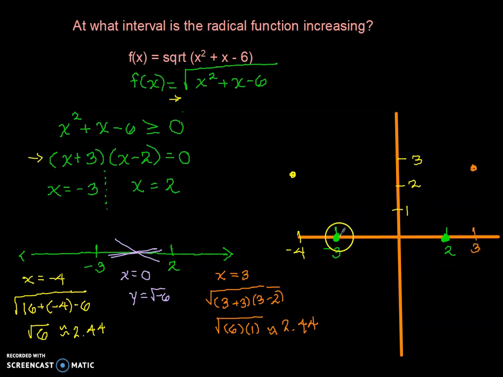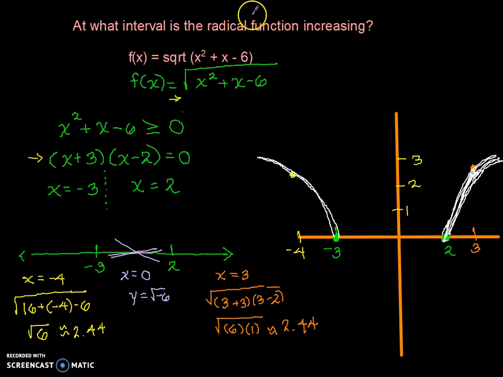Remember that I can't really draw, so okay, you get the point. All right, so remember we read graphs from left to right. If I'm reading this here, it's decreasing from left to right. So this is not where the interval is increasing. Now, if I go to the part where I can't connect the dots, from 2 and on, it would be increasing. It's going up from left to right.